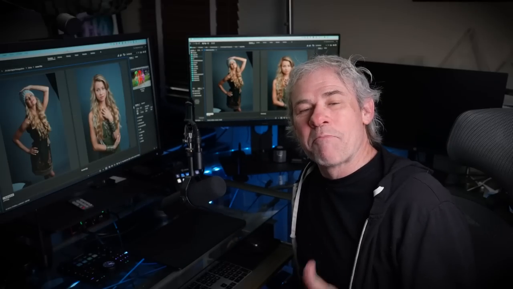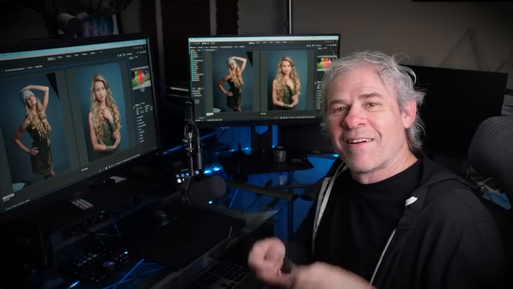I've been really busy working on a brand new Camera Raw course, which I'll tell you about in a sec. But before that, something really mind-blowing that I've just discovered inside of Camera Raw. It's brand new. It's amazing. Come around, check it out. I'll show you. Are you ready to see something mind-blowing?